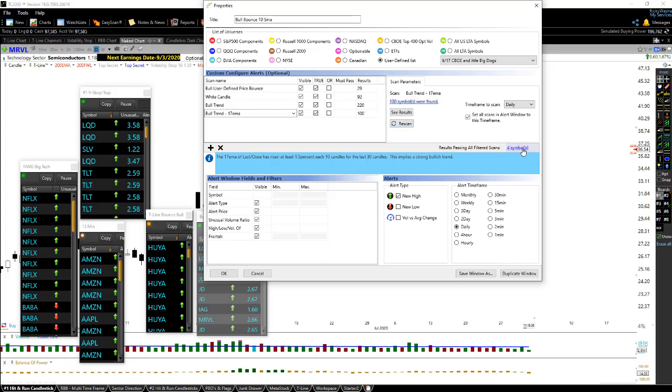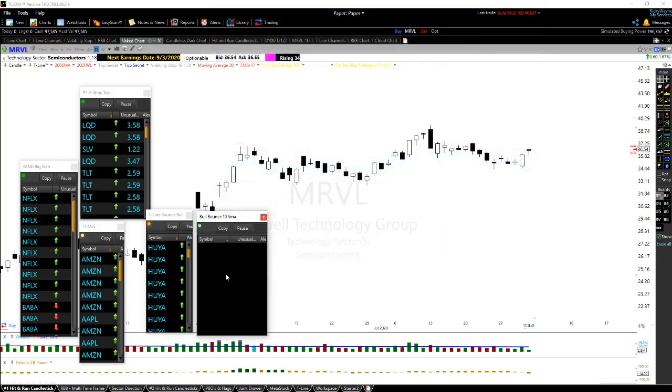That's going to lower it. There's only 4 symbols that qualify. I'm going to click OK, and that's going to clear that out. They'll come back in a minute. Some of them will. So anyway, I'm using this moving average to see some bounces. You probably can't see it right here, but there's a number. This number is 4, and that means there are 4 charts that meet the criteria. So when one of them makes a new day high, it will come up.